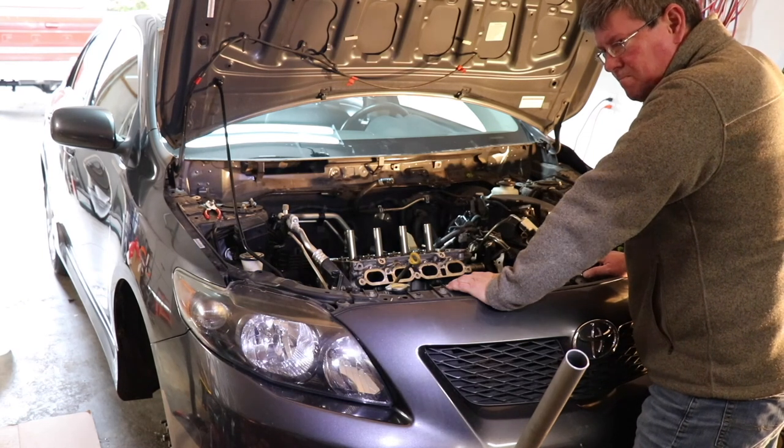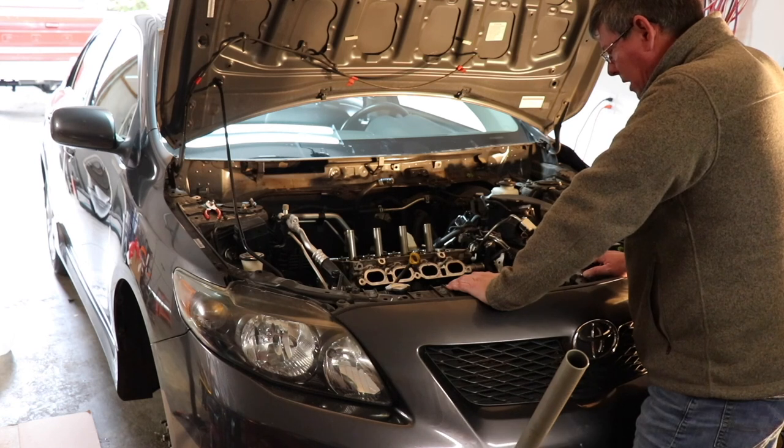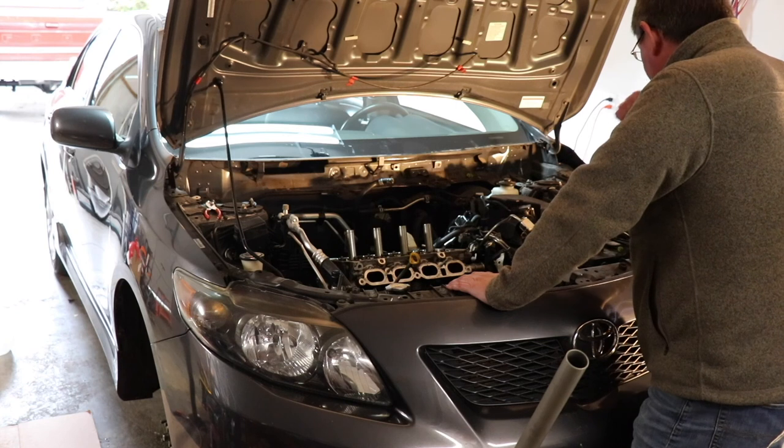All right, I'm going to go underneath and try to get those two. I was going to put the alternator on, but I'm going to wait till we get that timing thing on first because the alternator is in the way. So I don't want to make that harder on us.